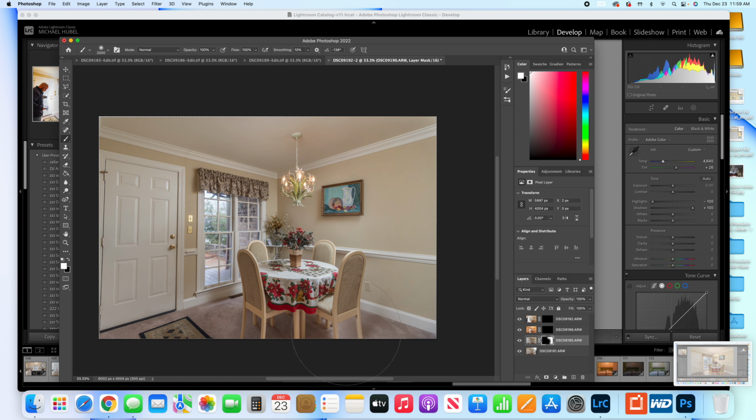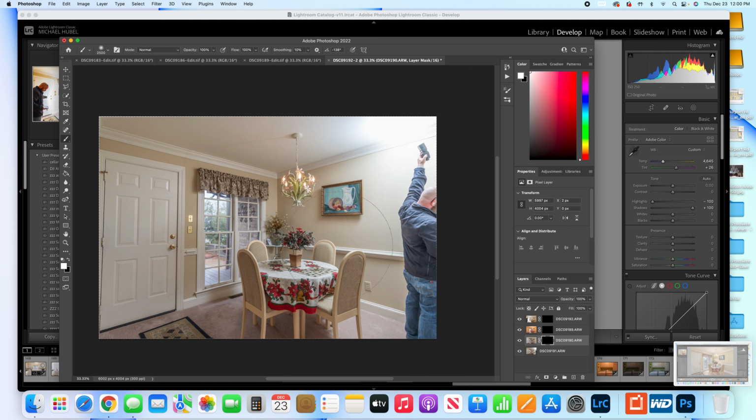I generally don't leave it at 100% just because I don't like some of the harsh shadows that I end up picking up sometimes. So I'm just going to undo all of this, and I will set my brush flow right here to 10%. And that's usually what I roll with for most of my layer blending. And then you can see I just paint myself out of this corner.